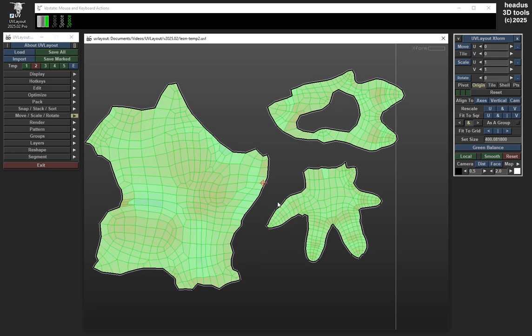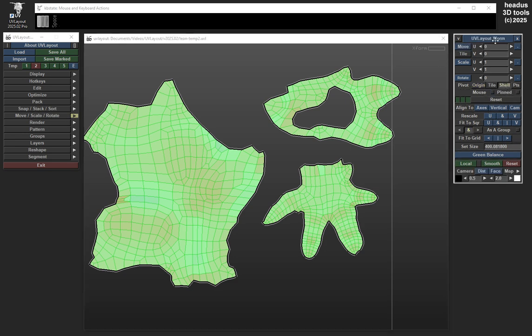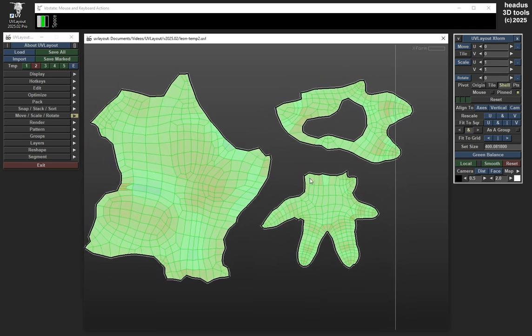There are a couple of options to change that, but you have to open up the Move Scale Rotate panel, click on Shell or points, and it opens up these additional options. The pinned one's most obvious. If I select pinned, it's not going to do anything unless you have a pinned point somewhere.